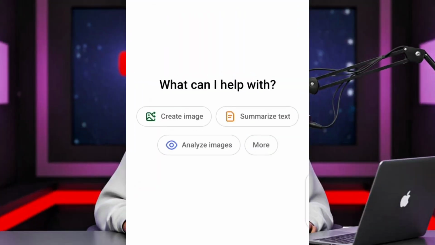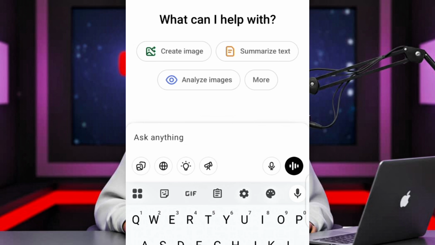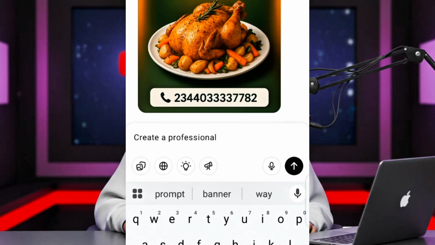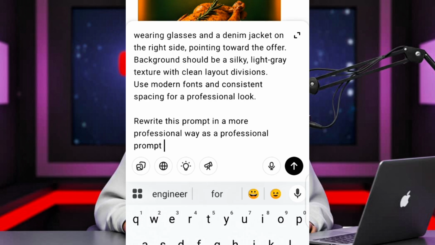So I'm trying to create a flyer for a Facebook ad course, okay? What I will just do is describe what I want the flyer to look like. I said create a professional design for my ad training Facebook course. So I'm just going to put everything that I want to see on the flyer.